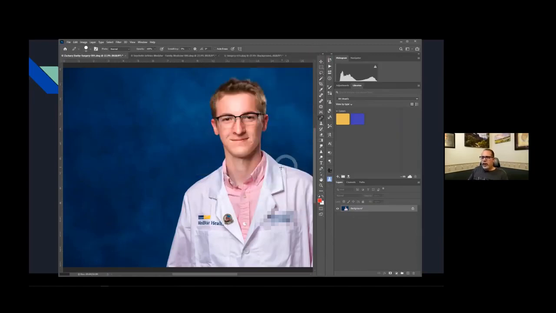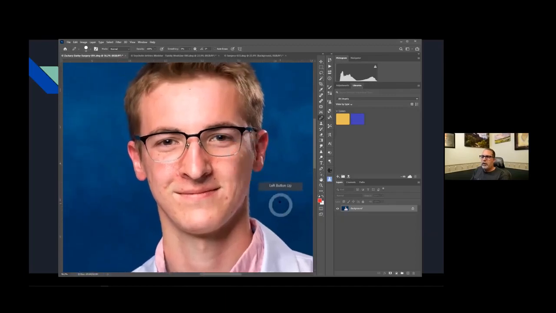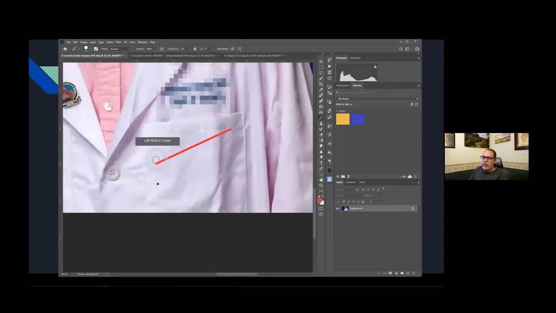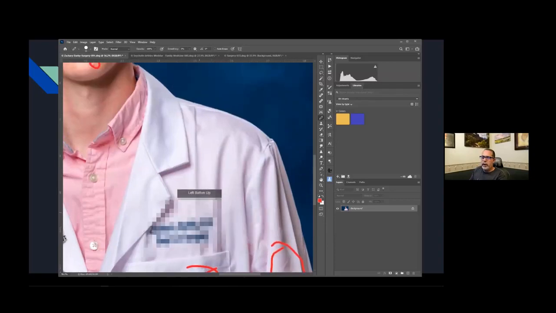So looking at this guy, we'll just look at the doctor really quickly. I'll zoom in. Okay. So good looking young man, obviously smart because he's a doctor. But certainly some things that he would expect a decent photographer to take care of on his image. Some of the blotchiness on his nose, maybe some of this redness, that would probably be taken care of in a different way. But those are definitely things we would take care of, and some of this stuff on his face. And then coming down here, maybe we'd be able to take care of this stuff as well. And certainly the stuff that looks like he slept in his white coat.